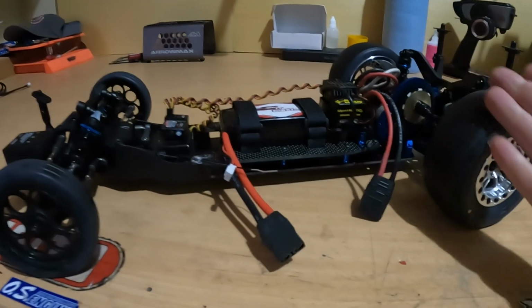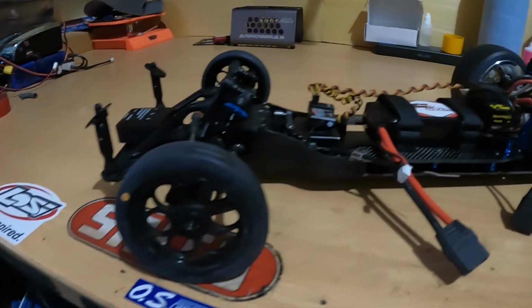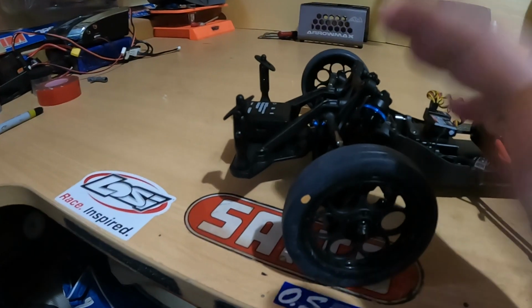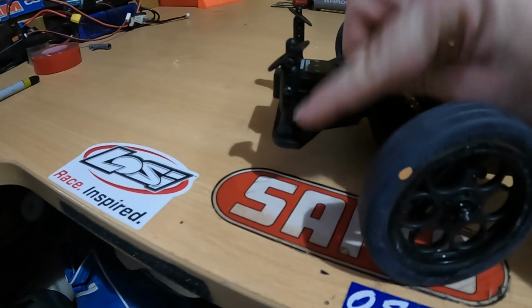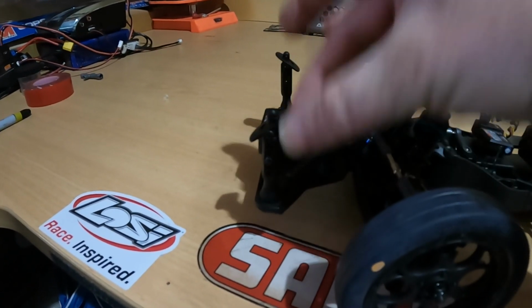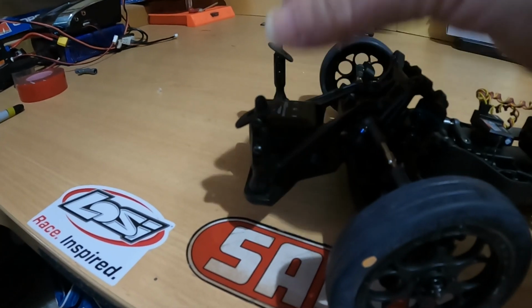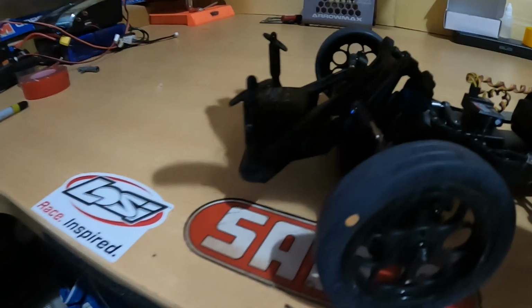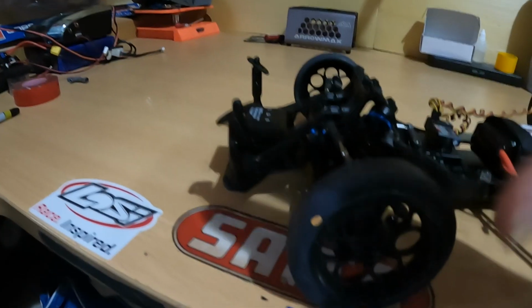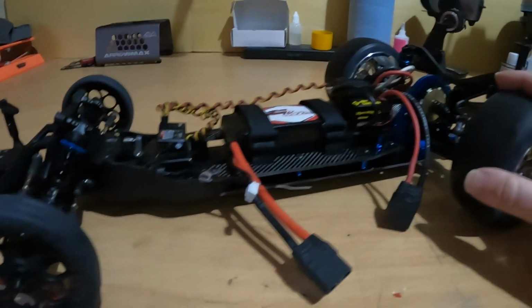But apart from that, guys, it's been a really, really good build. With the C7 body, I did, however, have to modify these front pin body posts on a slide. I've actually had to cut the main part down so that the sleeve can slide up and down to cope with such a low front. Other than that, it went together pretty good.